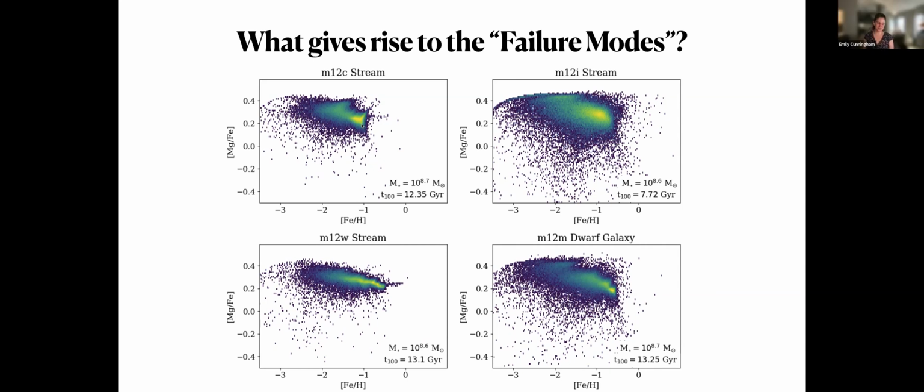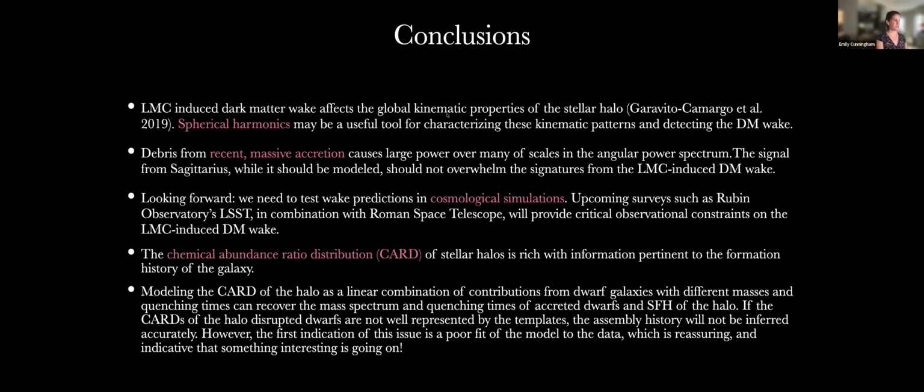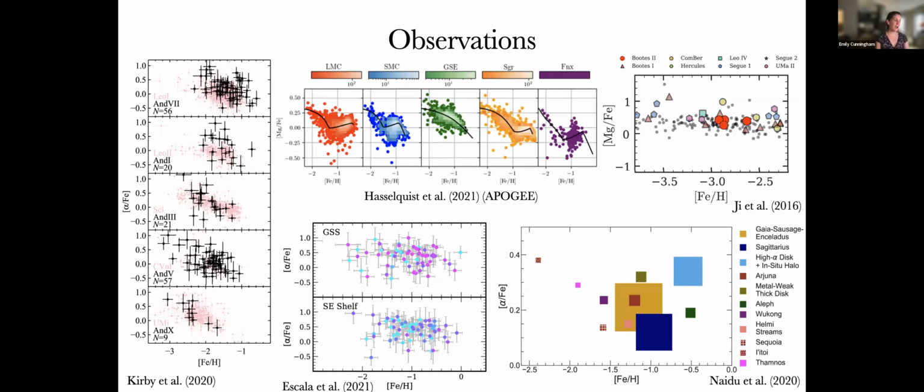I would be terrified to apply the FIRE templates to Apogee for the reasons we described, but I think we have some cards from Apogee that we could start playing with. I also know Subaru PFS is interested in targeting the outskirts of dwarf galaxies and getting the full populations in dwarf galaxies. I think that's going to be important. So I think we're close. We just want a range of dwarf galaxy masses and formation times, and we've made a lot of progress on the survey side in accumulating that data set.